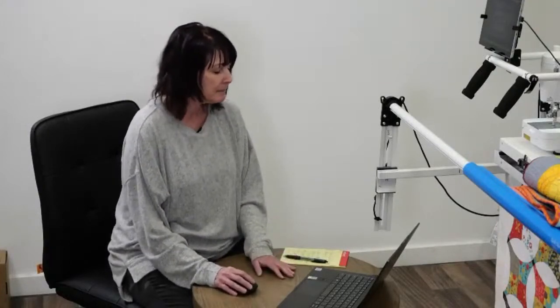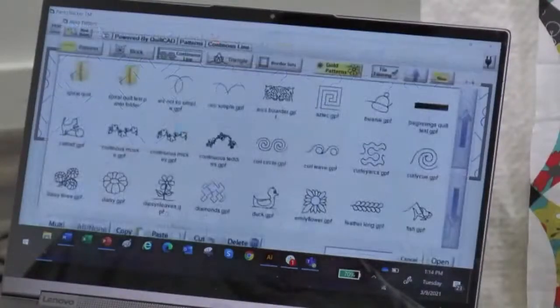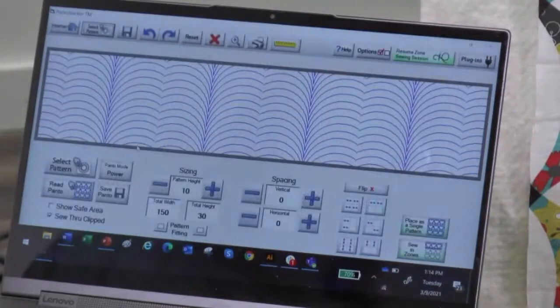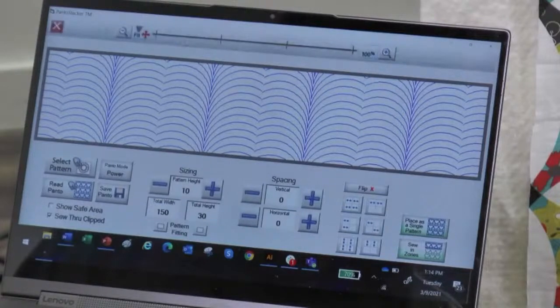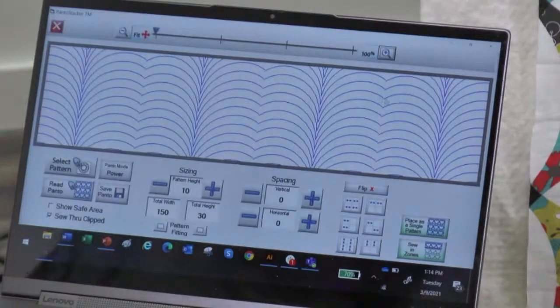So let me show you one that's a broken design where I didn't connect. And so I just wanted to show you this one. I believe it is this one, this arc simple. I'm going to open it up. Okay, it looks really cool, but if I zoom in, you can see right here that my little center parts, they're not matching up and they're not meeting.